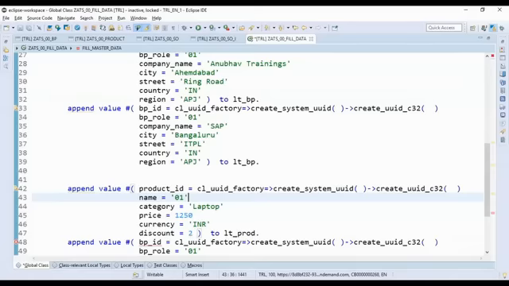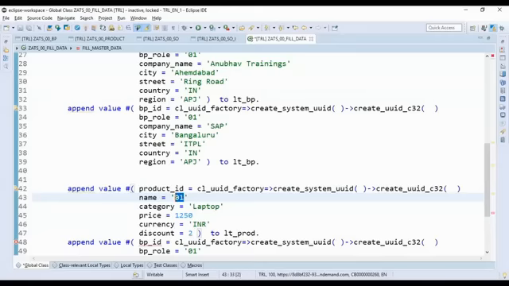Of course, in the real world, will you fill the data like this? No, this is just for testing. You will not fill the data real time like this. You will basically build an app, a Fiori app, which we will be doing soon. But just for demonstration purpose and to make you aware about these limitations and capabilities, to make your ABAP coding little more comfortable with the system, I'm doing this activity. That's the only reason I'm doing this activity.